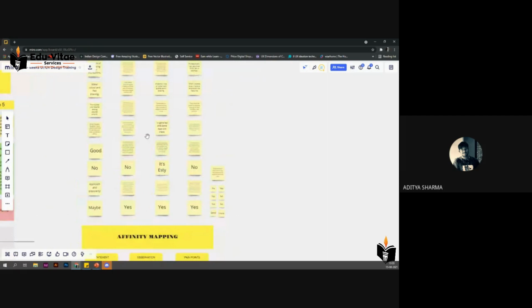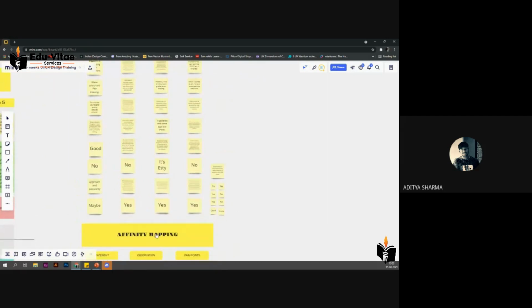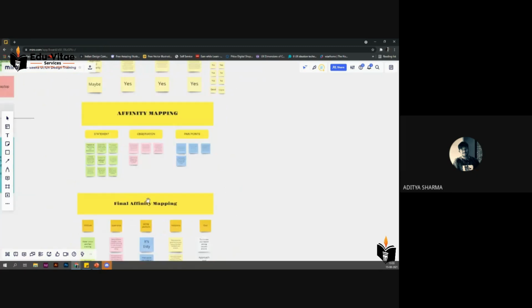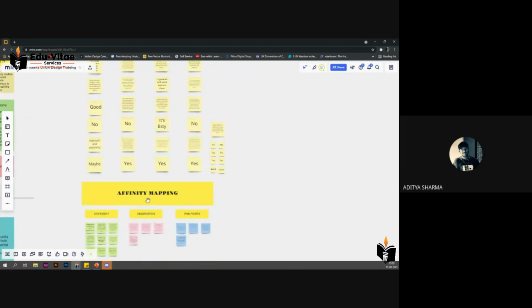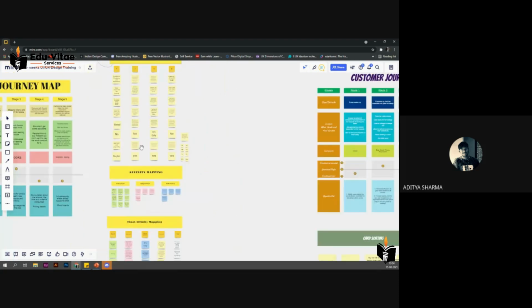So initially you have to do till here, and we'll be covering from affinity mapping in the next session. We'll be doing affinity mapping, persona creation, customer journey map, mind mapping, and then we'll be moving ahead with the visual design principles and the wireframing part. We'll also be doing storyboarding. Along with scenarios, we'll be doing storyboarding. After we do a persona and scenario, then we'll be doing storyboarding, and then we'll continue to the customer journey map and all. Right? Okay.